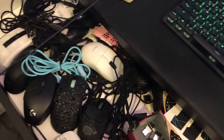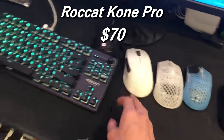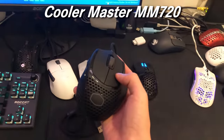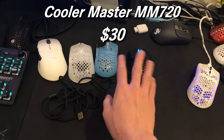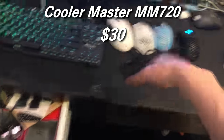Moving on to the worst mice — we have a lot to go through. The regular Cone Pro is $70 and it's an A tier mouse. The MM720 — I'll give this a D tier, and I believe this is only $30 sometimes. I got this for $50 SGD, which is $30 USD — just conversion rates.